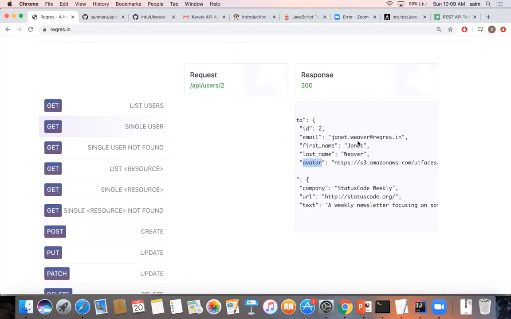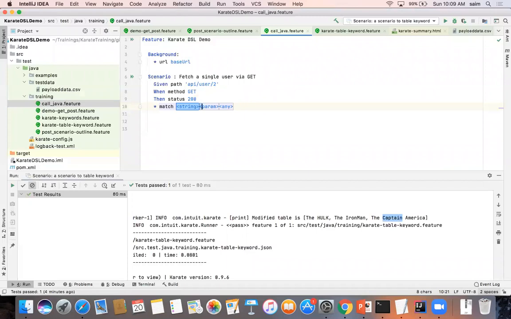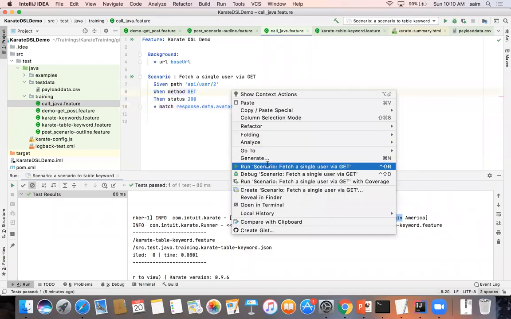So where is the avatar? It's inside the data. So we say response dot data dot avatar, and it should be string. So the very first string, and let's try to run this.